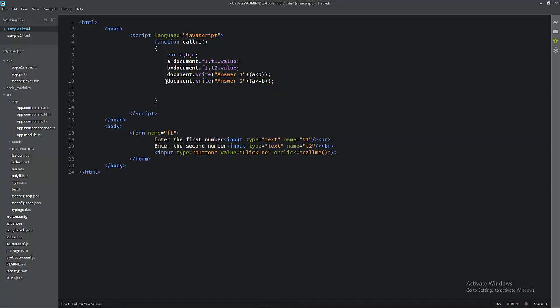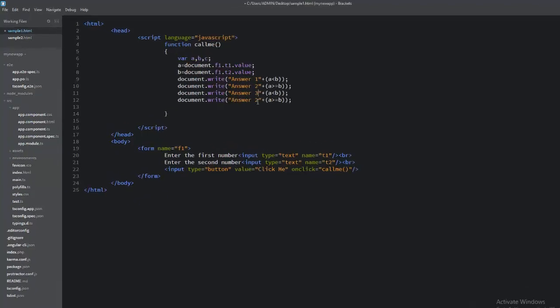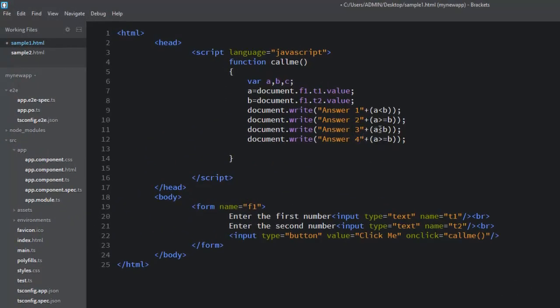Again, I'm going to use double equal to and triple equal to, so that we can understand what is happening. So I'll change this to answer 3, and the last one is answer 4, and this one I'll change to double equal to, and this one is triple equal to. Fine. So I've given these operators. Now I'll just save this and I'll execute.